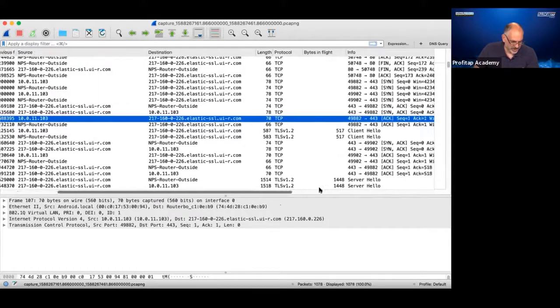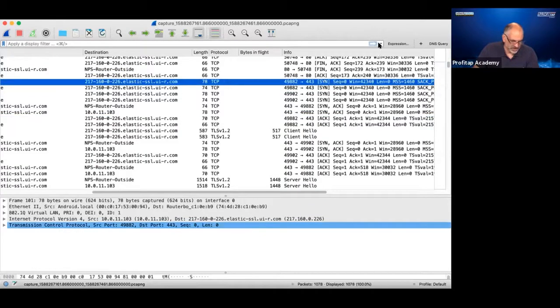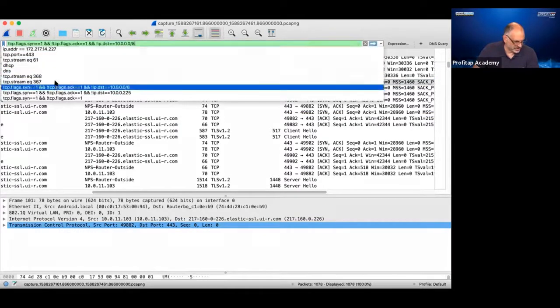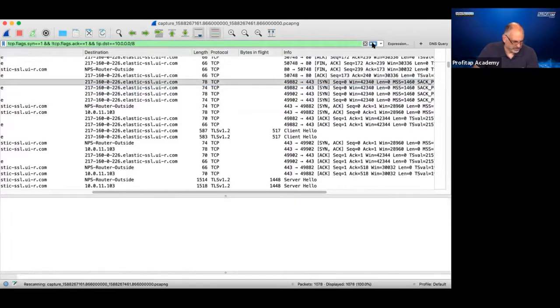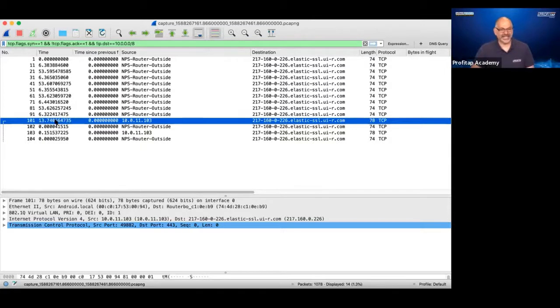So if we come over here, here is a TCP SYN. Let's apply a filter on our TCP SYNs. Okay, so here I send a TCP SYN from my test device right here, and it goes to the MAC address of my router.